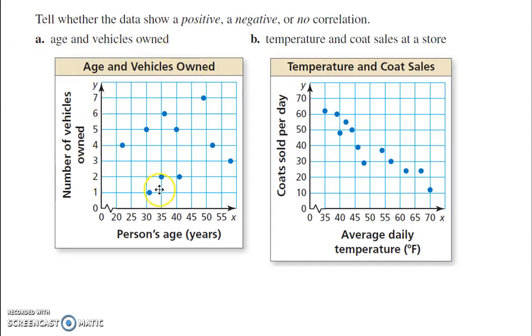Alright. So, look at these. Analyze them. Age of a person and the number of vehicles they have owned. Can we see any kind of correlation? Is it a positive, negative, or no correlation? So, a 22, 23-year-old has four vehicles. Looks like somewhere in the range from 30 to 40. There are some people who've owned six or five. And then, some who've owned only one or two. And then, at 50, someone who's owned seven. But then, at 55, someone who's owned three. There's no particular trend up or down here. There's no correlation for this one.